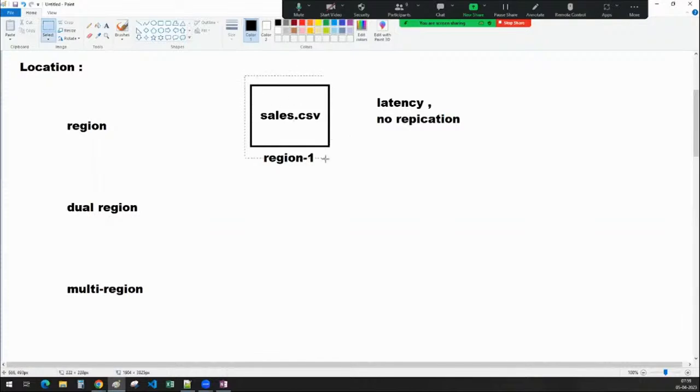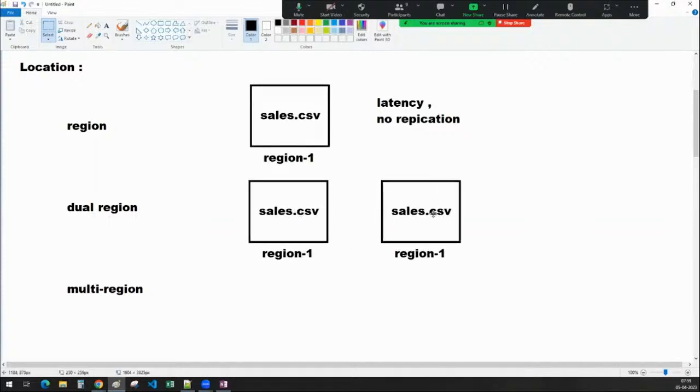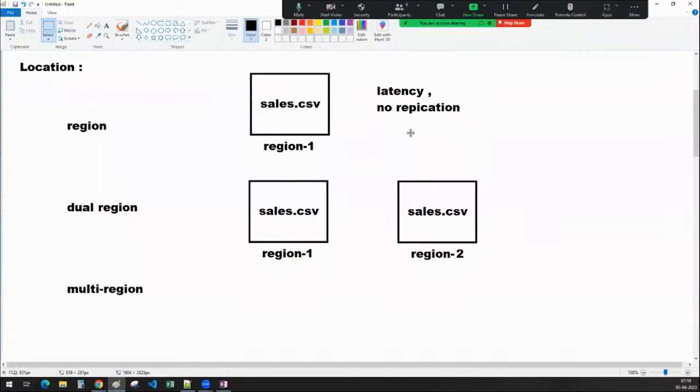I don't want to go through such scenarios. So I will go to the dual region. In a dual region, whatever data you have uploaded will be replicated to one more region.